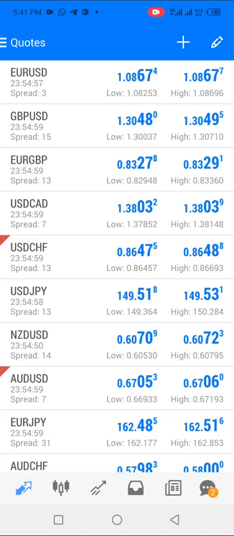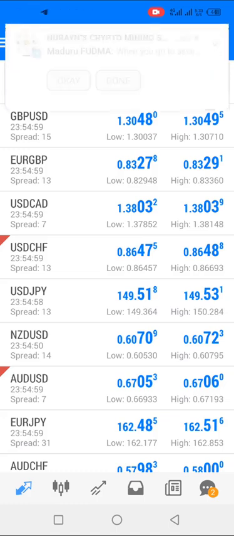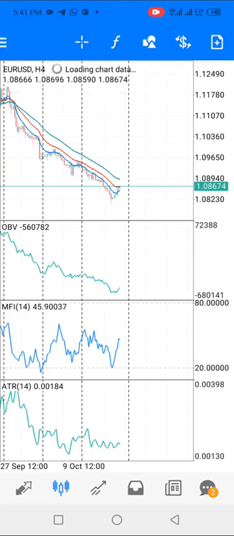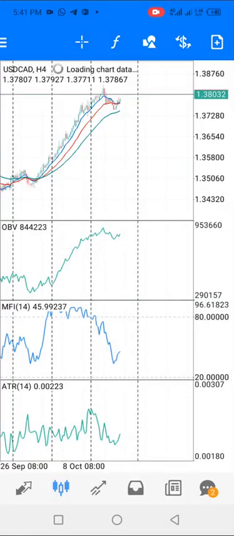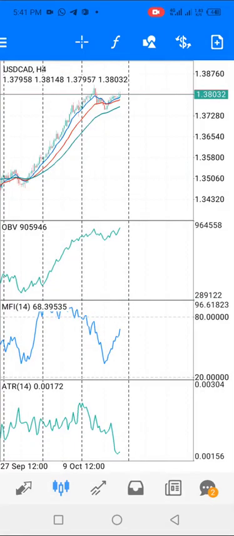So what you do when you log into your MT4 app, you're going to see this view, something like this. The next thing, you can try to tap on any pair there that you can see. If you're buying in the forex market, it means you are buying the first currency. Take for instance this USD CAD. USD CAD means it's a pair between United States dollar and Canadian dollar. So if you place a buy order, it means you are buying USD and automatically selling CAD. And if you sell USD, it means you are buying CAD. So this is how the pair works.